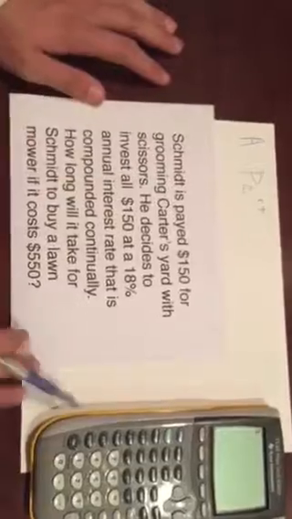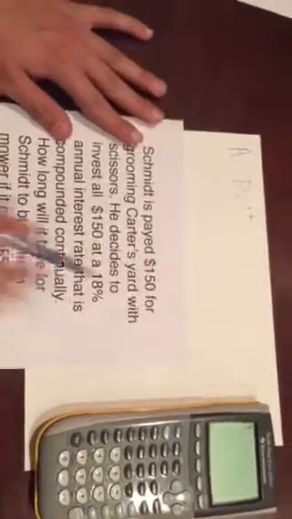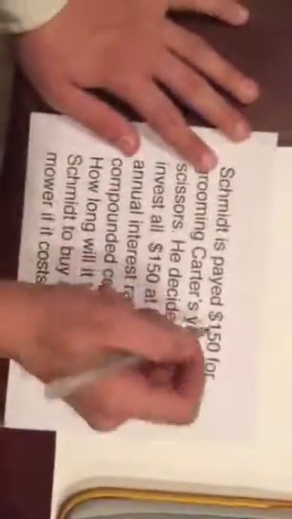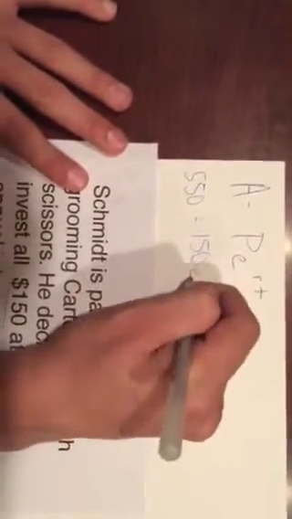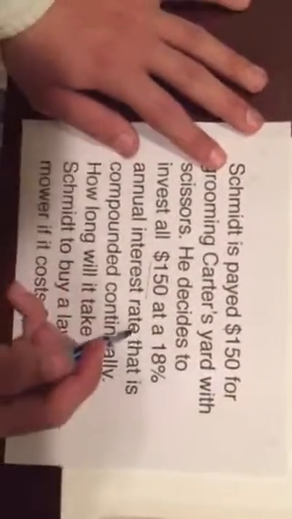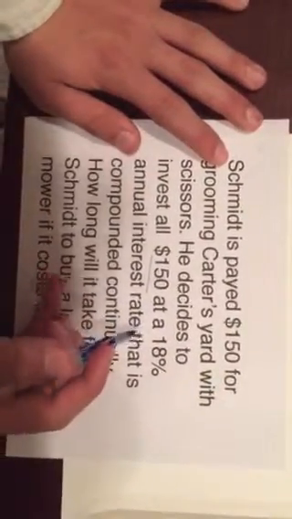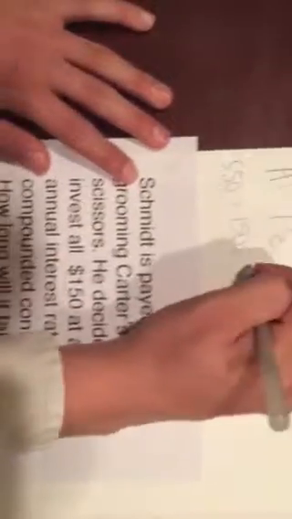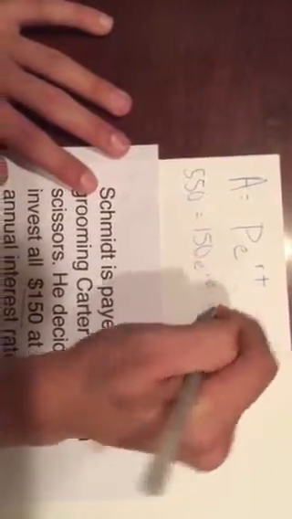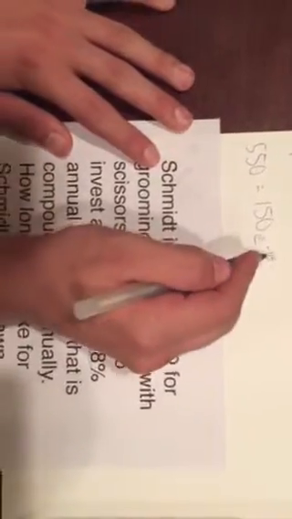Well, for this one, it's kind of different how we do it, because if you look through it, you are given A already, because A is your amount after a certain amount of time. So you put 550 for A, then P is our principal, which shows here is 150. E, you just use and plug in from your calculator. R would be our interest rate as a decimal, which is 18. So you put as 0.18, not 18, 0.18.